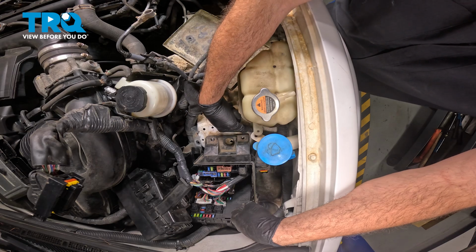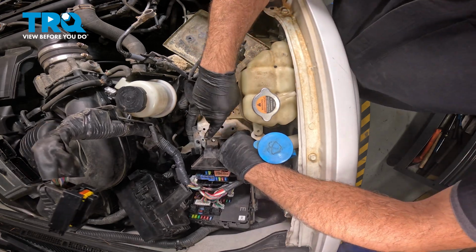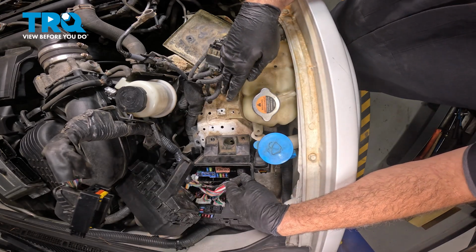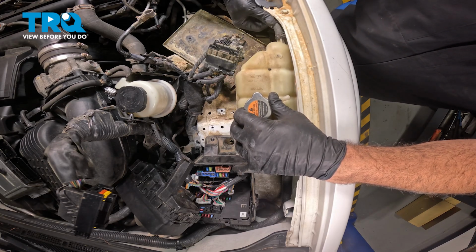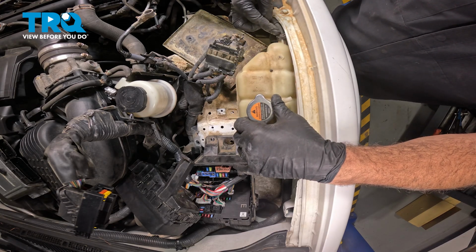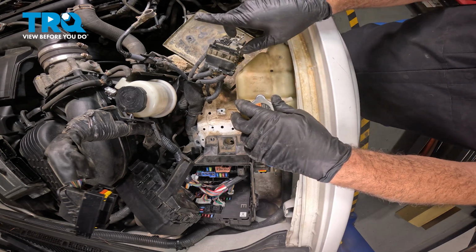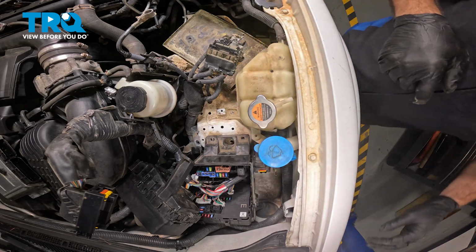The hose on the bottom runs underneath our fuse block here and then goes over to the engine side. So there's a little bit of a process to get that out. What we're going to do is we're going to start by removing the front hose here that runs all the way over across the cooling fan assembly and then up to the radiator cap. Let's go ahead and do that now.